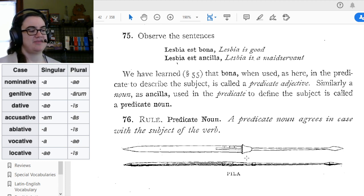Secret name? The name that he made up to replace his lover's real name? I think there's actually a word to use for this, and I just can't think of it right now. Code name. We're just going to go with code name. So again, with the verb to be, the copulative verb, it's like an equal sign. You're going to have nominatives on both sides because you have the subject and then the predicate nominative, the predicate being the verb and the stuff that follows.